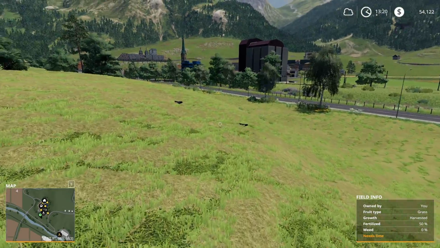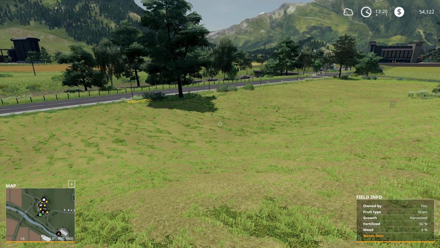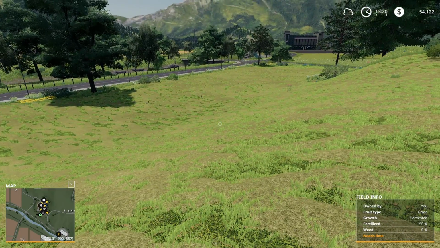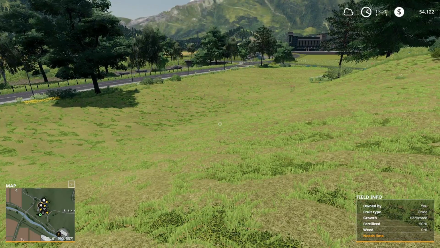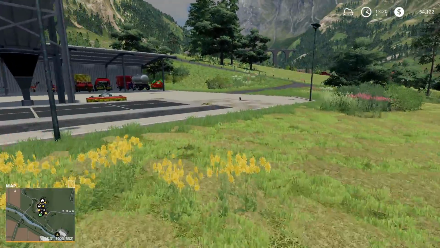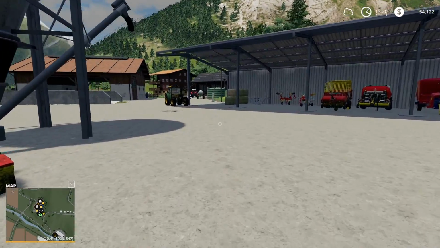We are in the Alpine edition. Last episode we came through here. This is the front field. We had cut down all the grass and used the tedder to lay it out so it can dry. This grass will take a couple days before it's dry enough to bale into hay. So we've got some time to wait. In the meantime, there are a few other things we can do.